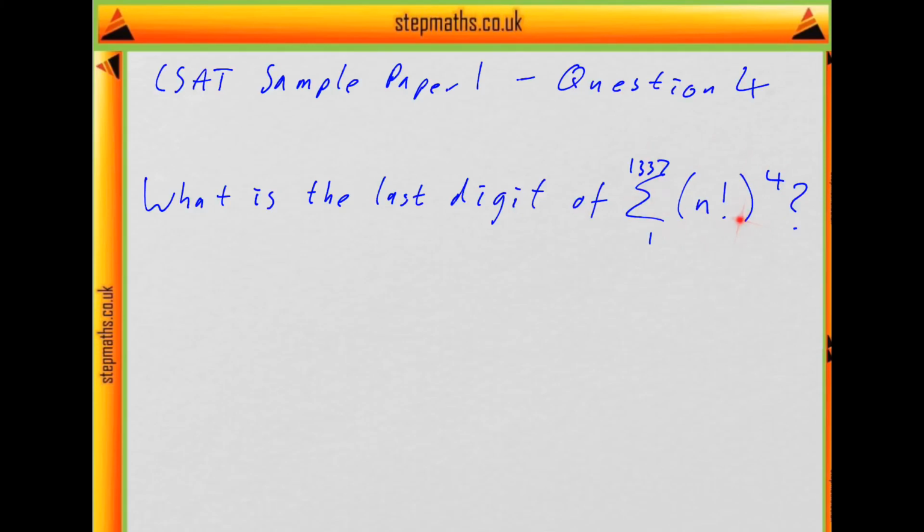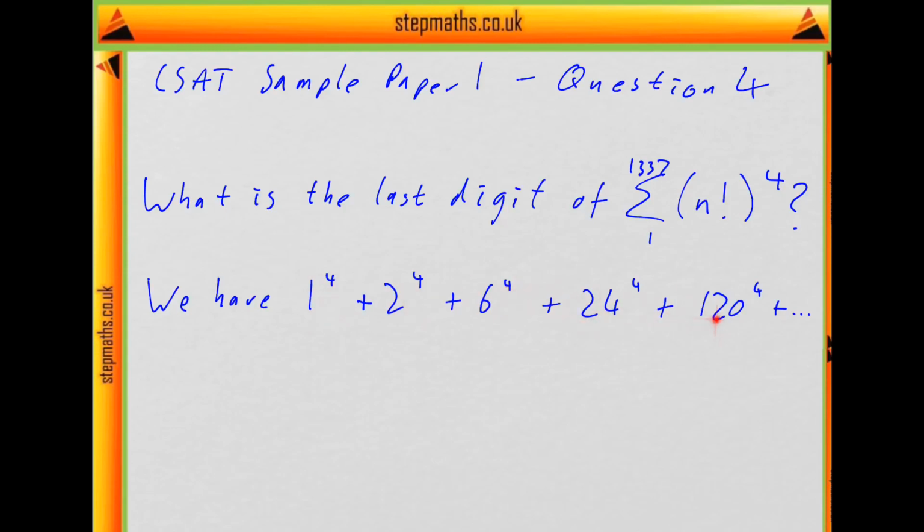So maybe now we can just start writing out terms and look at the last digits and see if anything happens there. If I start writing out terms, okay, 1 factorial is 1, and then we've got 2, 6, 24, 120. And now I stop here. Once we get to here and definitely to here, it's actually difficult to start working out these powers of 4. You could do it if you had to. But we haven't actually written out the last digits yet, so I haven't seen the pattern in the last digits yet. But what I have seen is here, this is a multiple of 10.